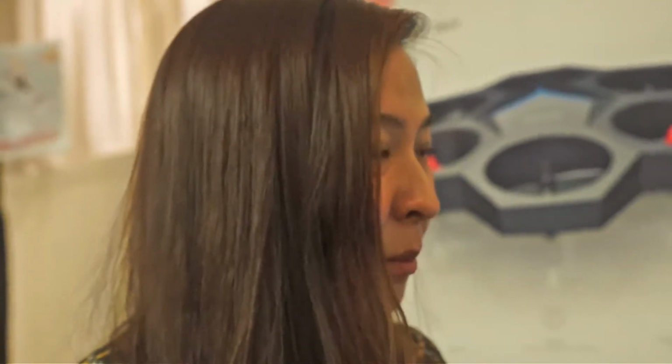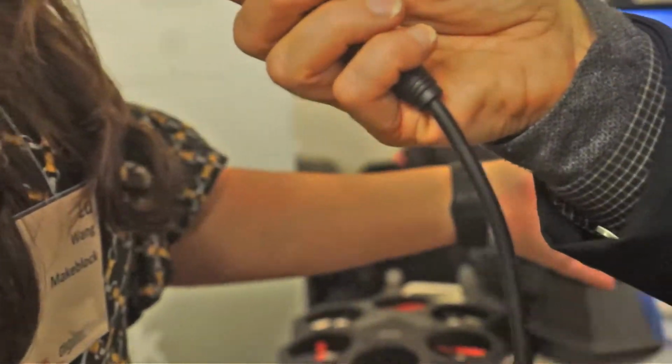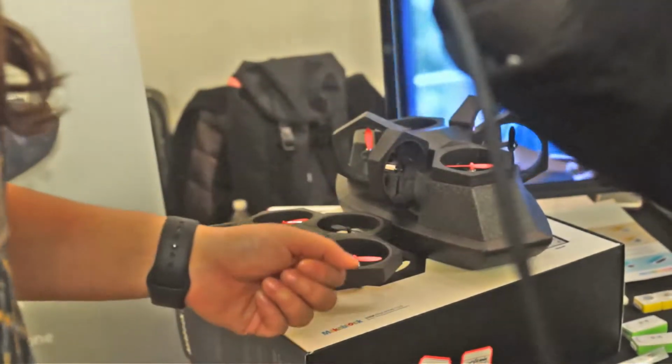And when will they actually be available for consumers? They are already on Kickstarter, so if you are interested, you can hop onto the Kickstarter website and order your kit. And for the air block, it's going to be available in May. For the Lu Wang project, if you order our different kits, we have the wizard kit, all-in-one kits, and different options, and it will ship in June.